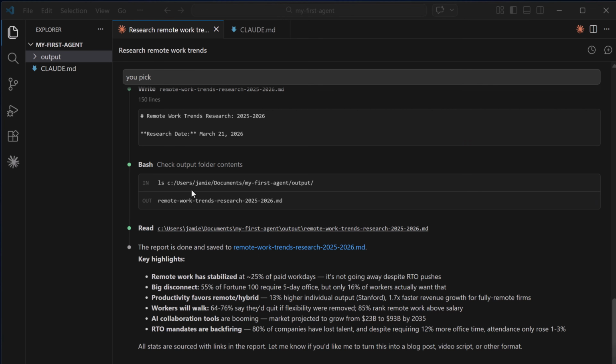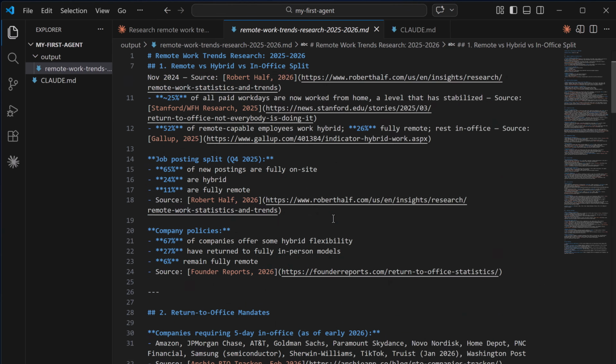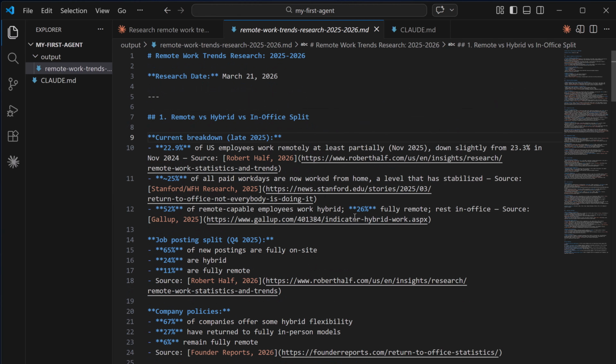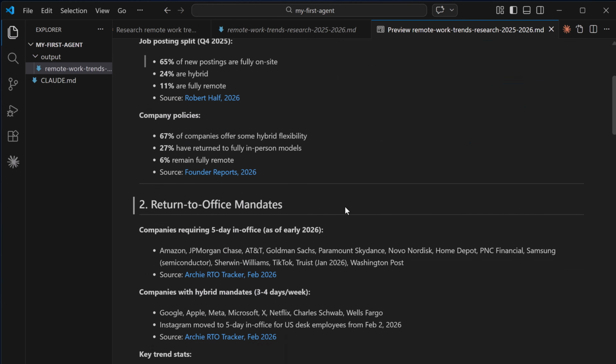Here's the link to the report, and it's in the output. Remember, I told it to go ahead and put the finished output in here. So if I click on it, it brings me to this. Now you might be thinking, well, that doesn't look very good, but there's a shortcut to see what it looks like. So if you go to Control, Shift, and V together, when you click in here, if you press all those keys together, you get the report, what it created for you.